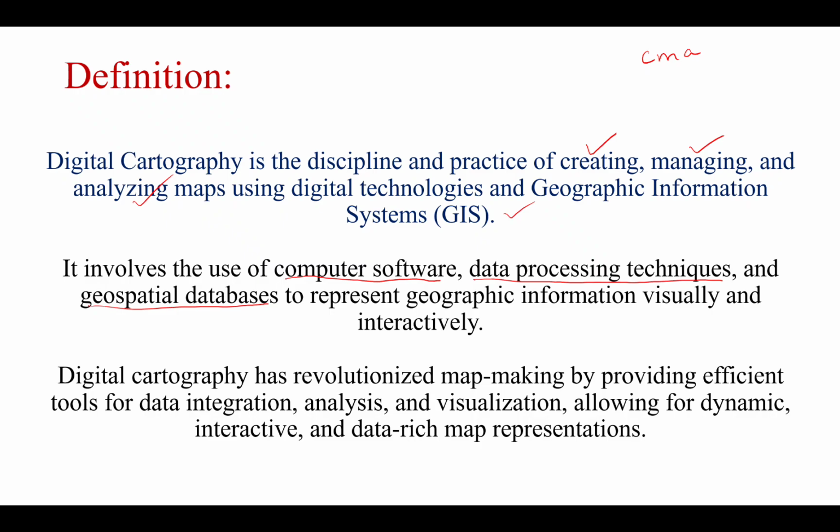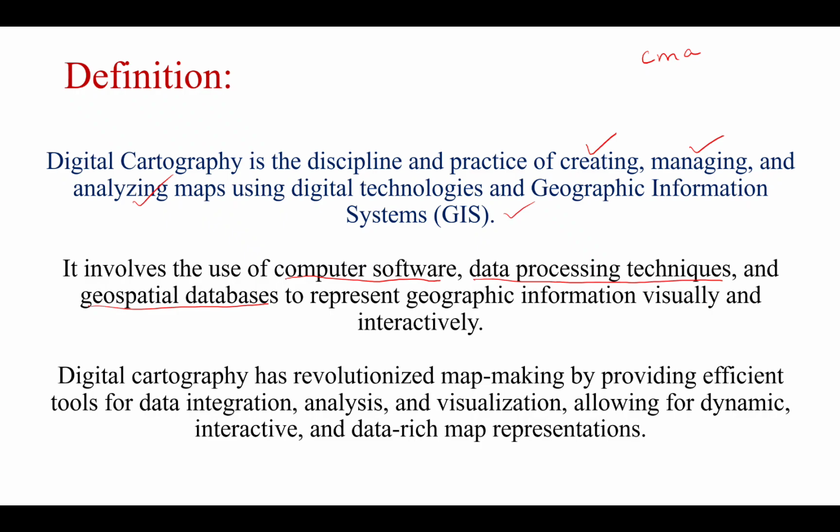So when I have multiple of these data, to process it, that means to get it all together and put it on my map, I need a processing technique. So when you use GIS and when you do digital cartography using GIS, the application basically helps you to take this massive data and use it to your advantage and make it easier for you.